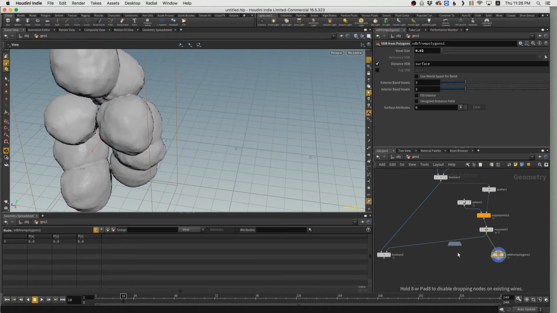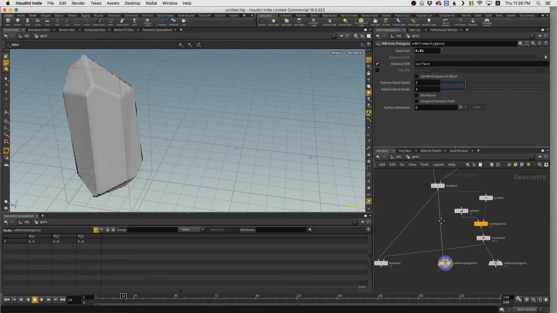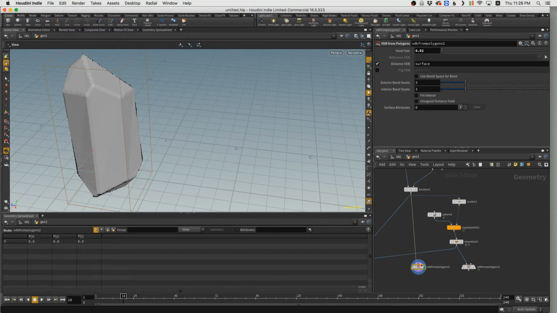And we're going to do the same thing with this guy. So our crystal also turns into a VDB. If you grab this output and feed it into this second input here, that just means that on this one, you no longer have to change the input here. What that does is it makes this the controller. So if I up the res on this, it basically ups the res on this one as well.